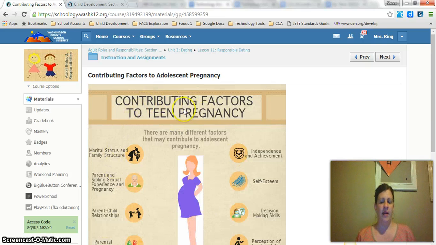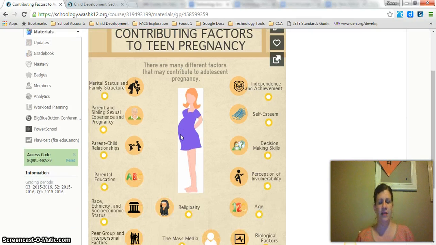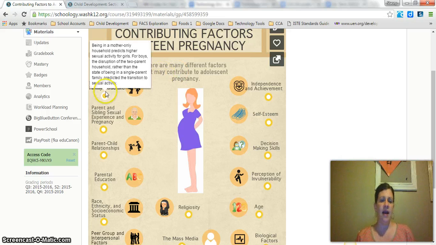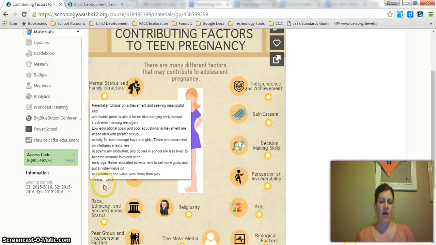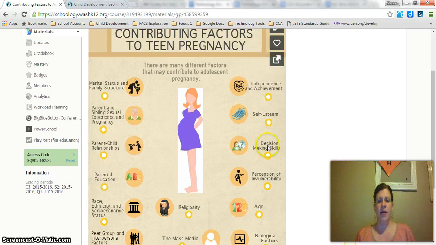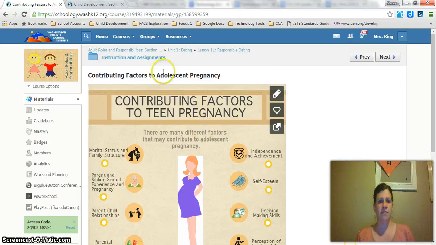When it loads you will see that it's got an infographic here, which I created in a program called Easel.ly, E-A-S-E-L dot L-Y. You just go to that web address and you can create these infographics. Once my infographic was created, I imported it into ThingLink and created this interactive infographic. So as I hover over these little dots, it gives me more information about these things. So this is just a different format of giving students information. You can also put videos in these little dots. This one's just a pretty simple one.